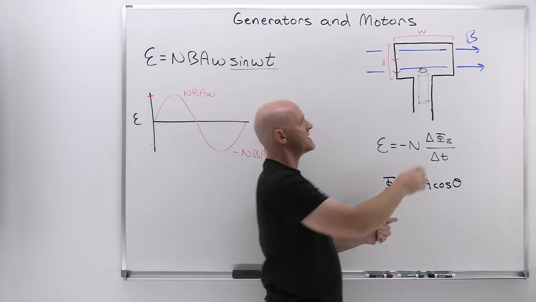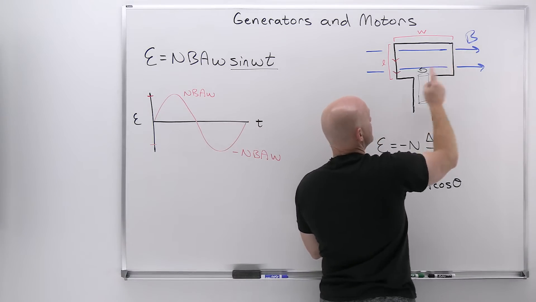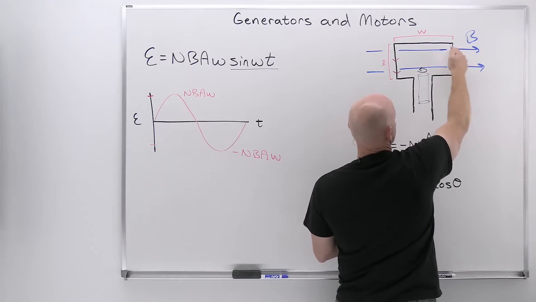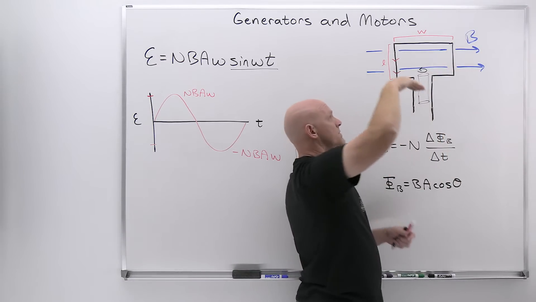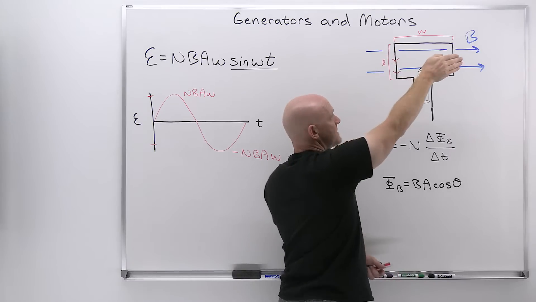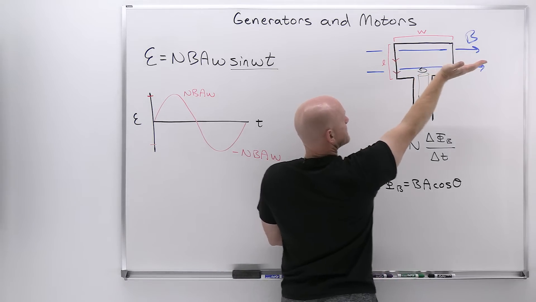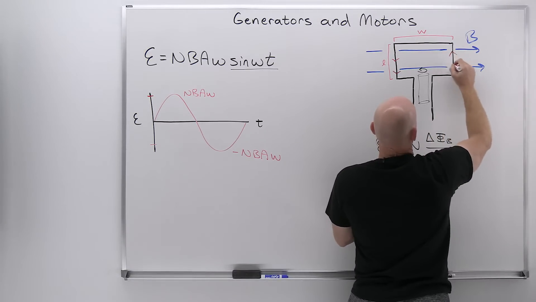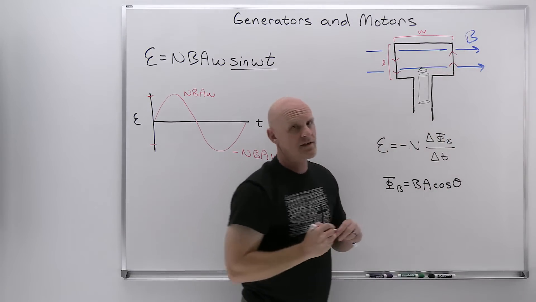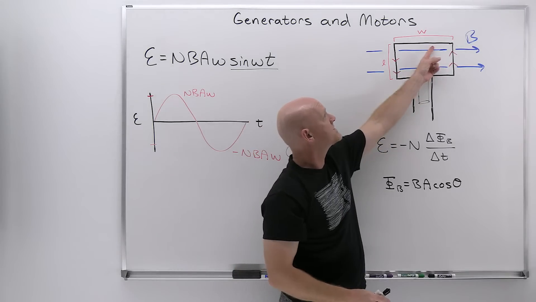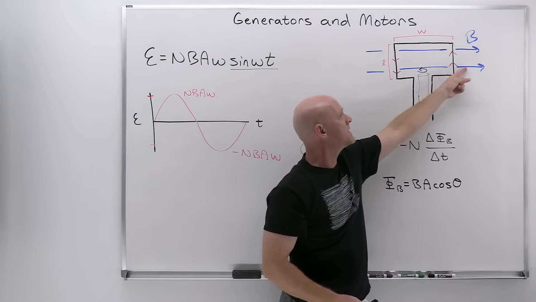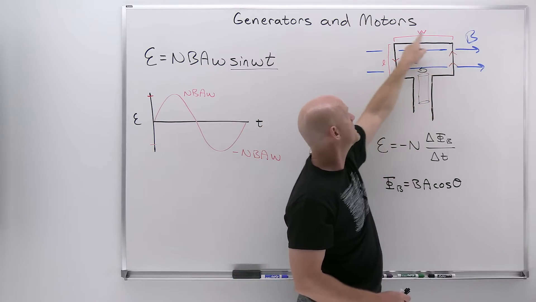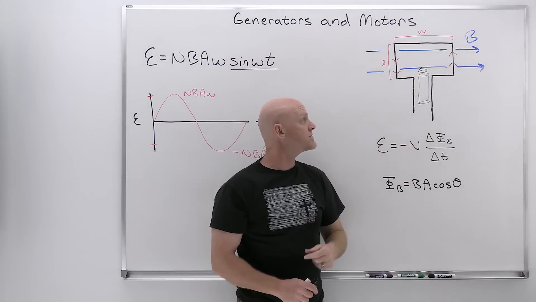If we do the same exercise on the opposite side — rotating into the board on this side means coming out of the board on the other side — we put our fingers in the direction of the magnetic field, our thumb coming out of the board, and there's a force up on the charges. There's no overall force on the horizontal portions that are parallel with the magnetic field, but we don't need them. Once there's a pull here and a push there, there's going to be a current flowing through this circuit.